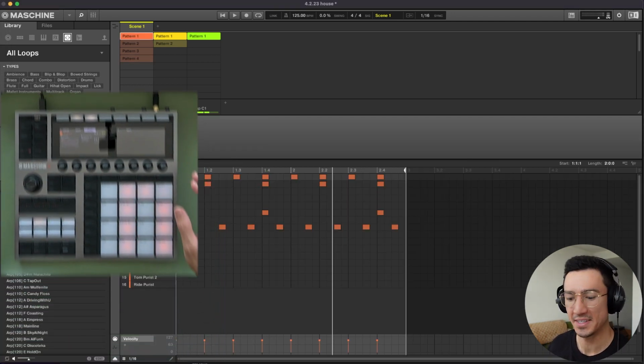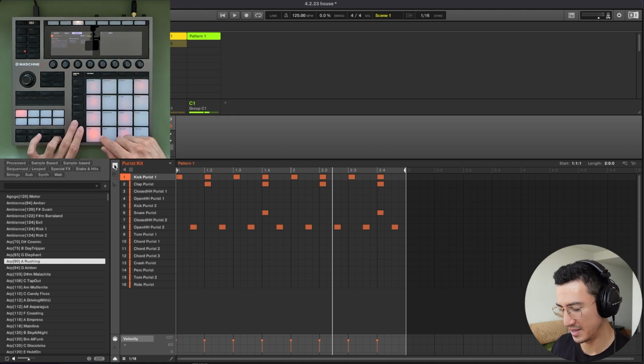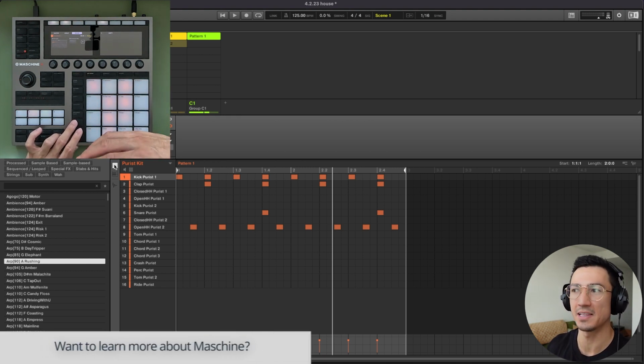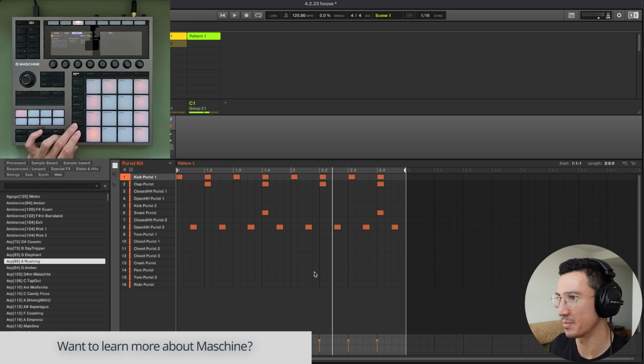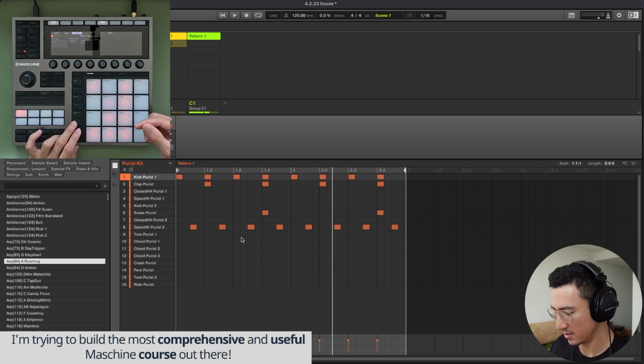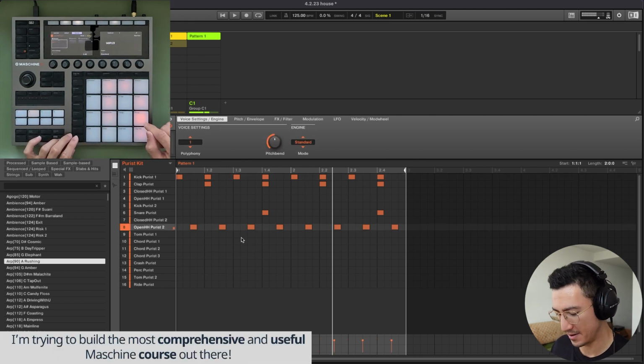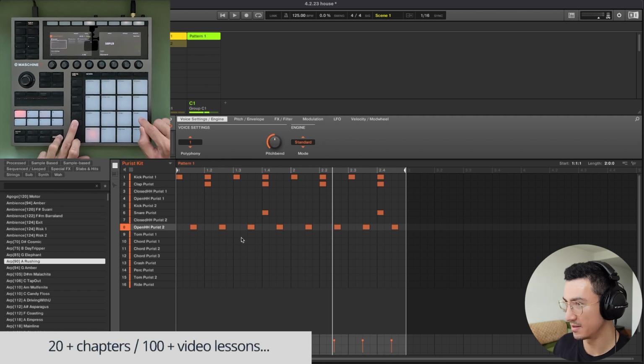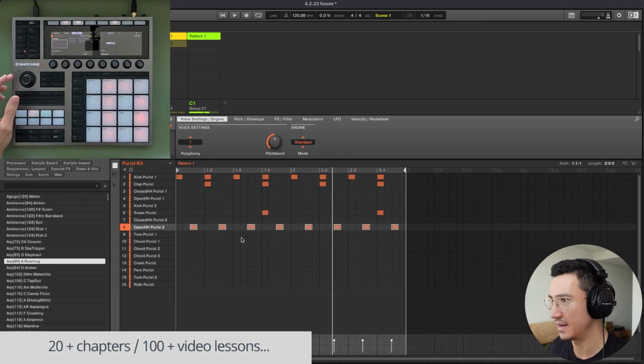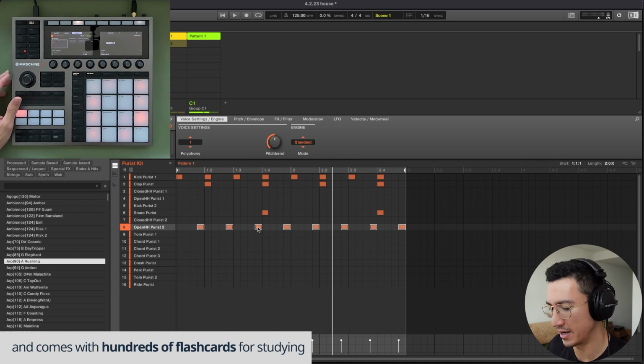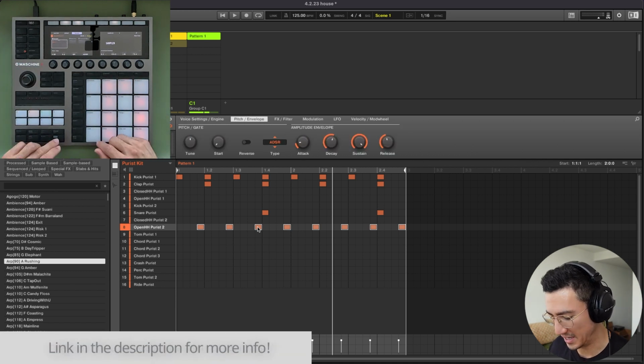Controller shortcut number 6 is to use shift, select, and press any of these pads to select all the events for a pad in a pattern. So imagine I want to edit all of the open hi-hats number 8 right here. I could hit shift, select, 8, all of them are highlighted. Now I could adjust those, I can move them if I want. I could adjust it up here and change things, okay?